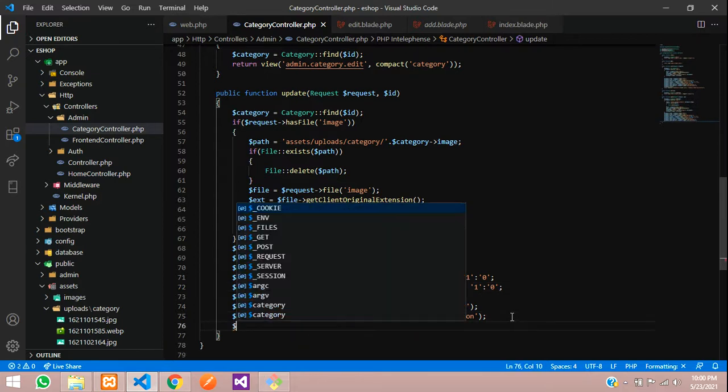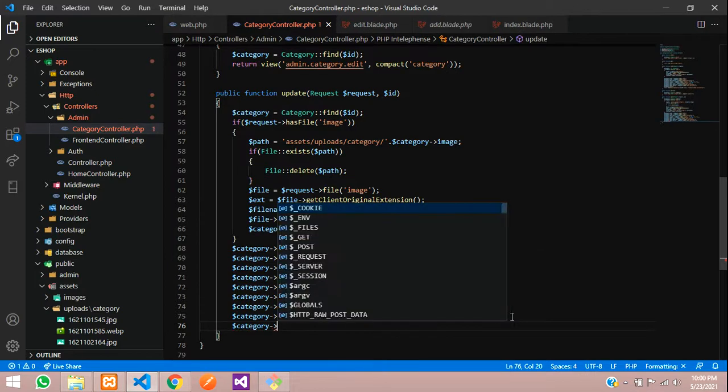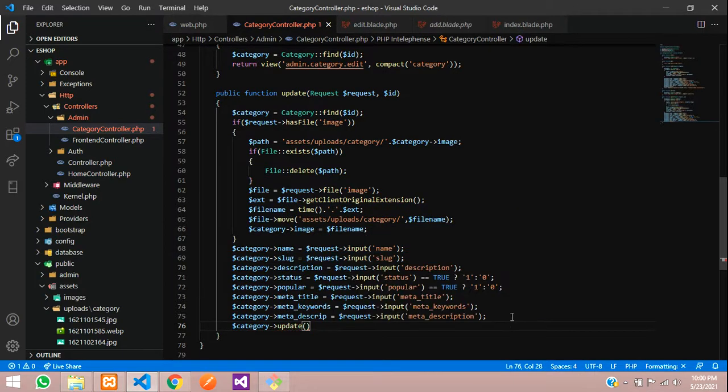So now here, instead of the save method on $category, we are going to use the update function. Say update, okay, semicolon. So after updating, we need to redirect to the admin dashboard.